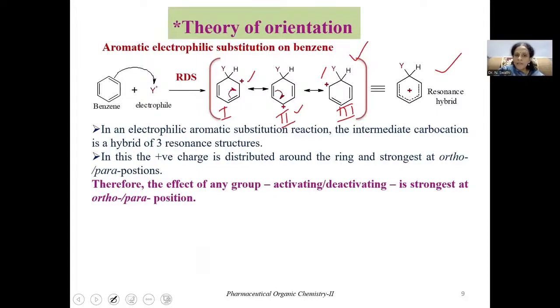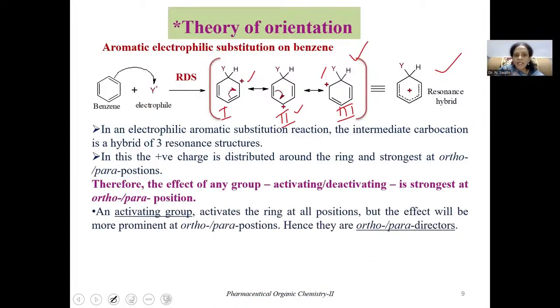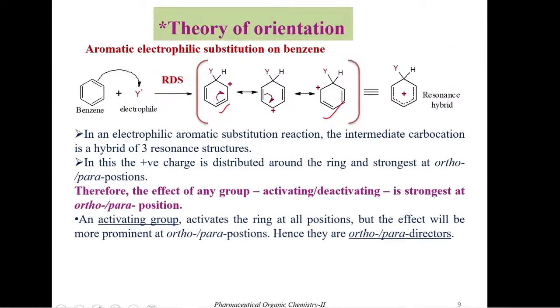Let us consider if there is an activating group on the benzene ring system. When an activating group is present, it activates the ring system at all positions, but its effect is more prominent at the ortho and para positions. We can observe the same thing in the case of sulfonation of toluene. Hence, activating groups such as methyl are ortho or para directors.